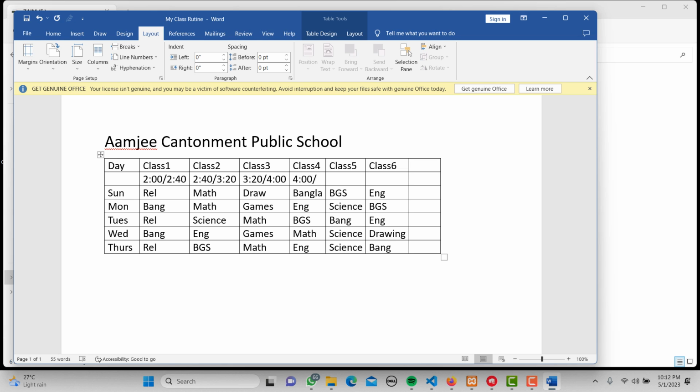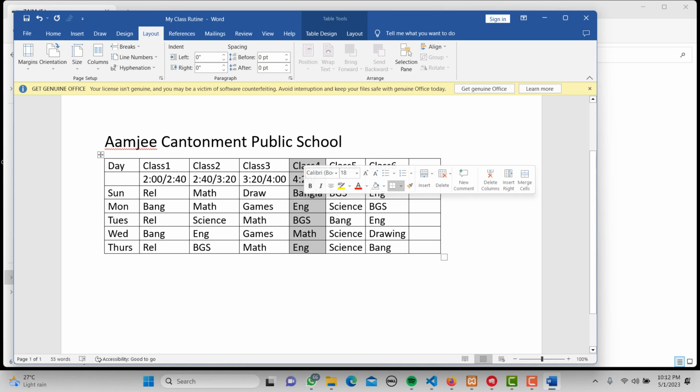4:20. There is no tiffin? Yeah, there's tiffin. Tiffin is 4 to 4:20. So after 4:20 it will start, right? We can add one column here like this.